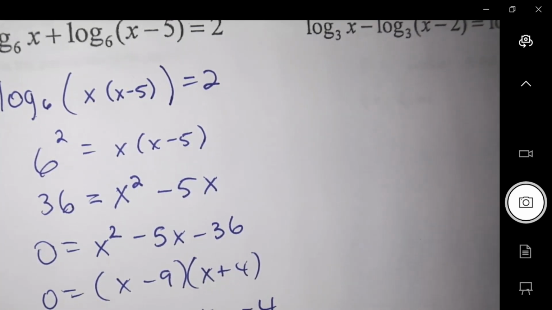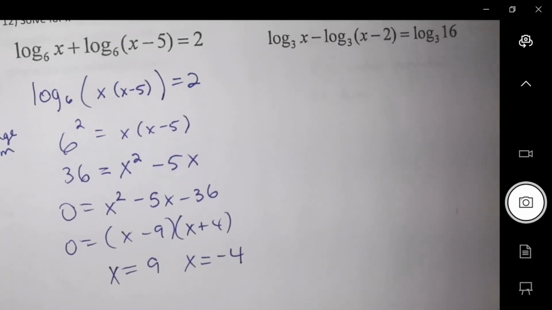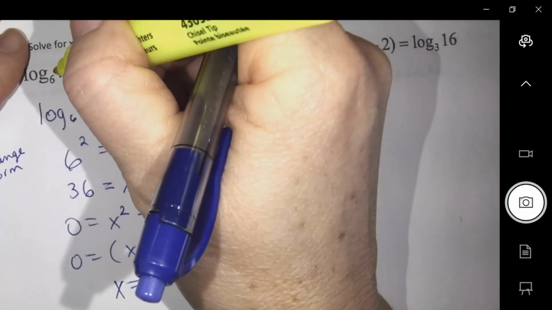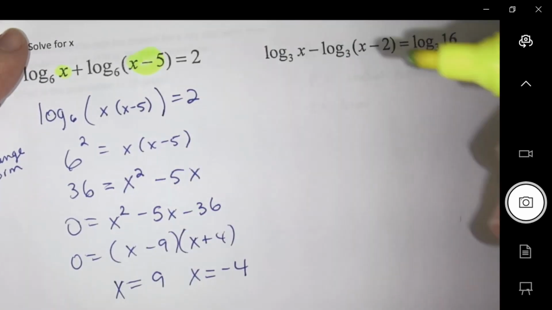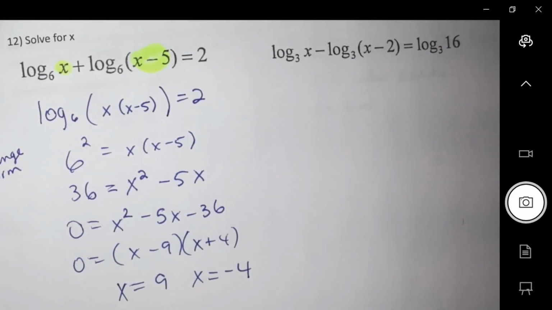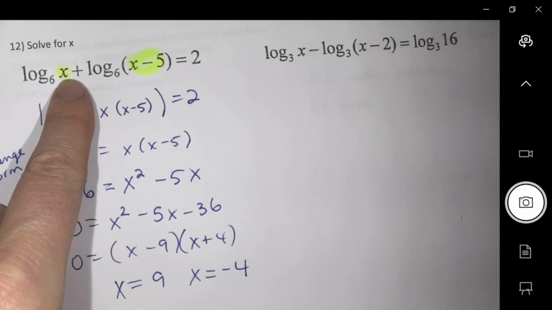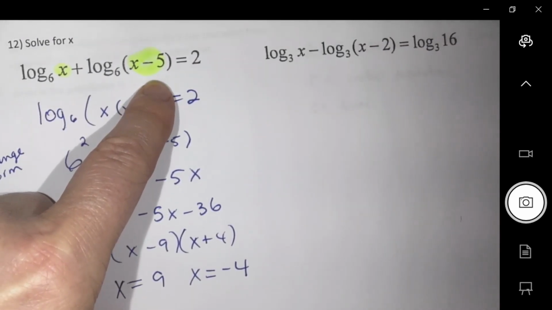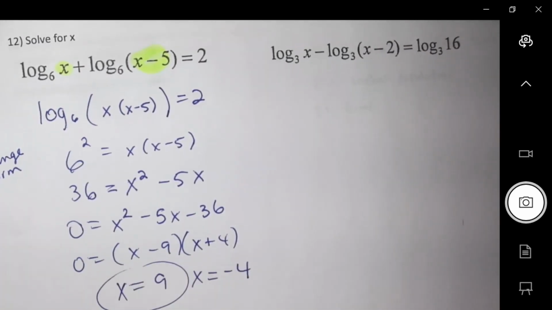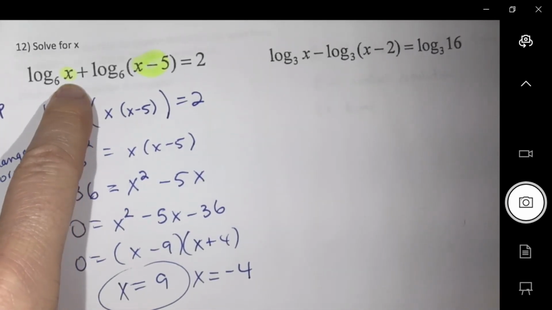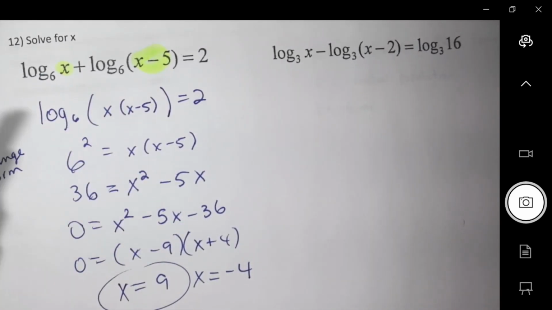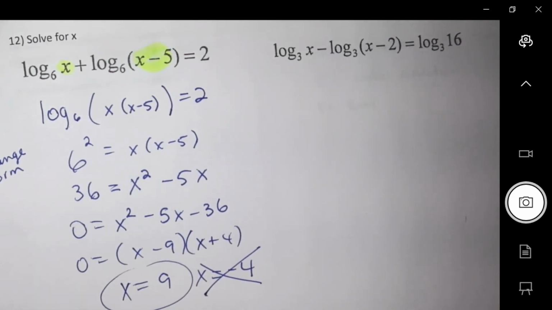Okay, after you're done though, you cannot move on until you check something. I have to make sure that those results are never negative. They're always positive. Sorry, I shouldn't say never negative. Also, they can't be 0. They have to be positive. So 9, that's good. 9 minus 5, good. Plugging in a -4, not good on both of them actually. Even if it's on one of them, it's just not good.